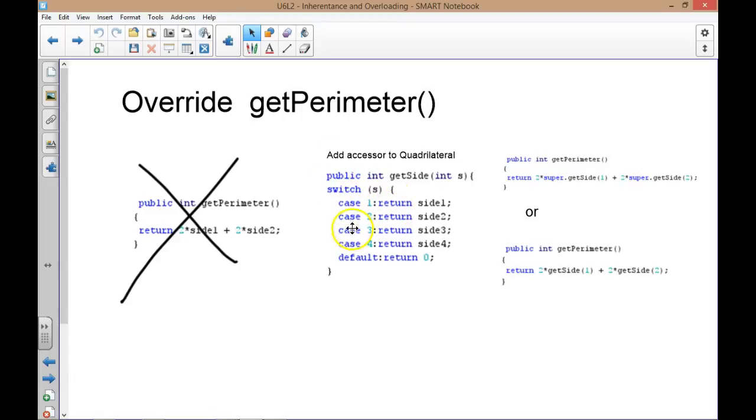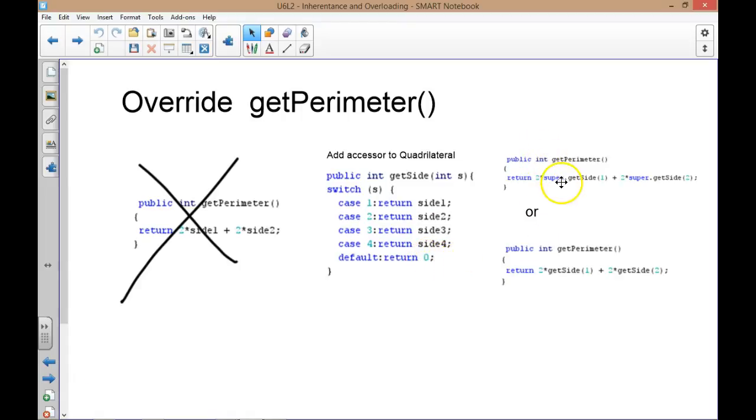we're going to use a new structure called a switch statement. So I'm going to explain this in a minute. So just hold off. Let's assume for a second there's some way of getting, based upon which side we want, the value of that side. Let's assume that method works properly. We could have done it with if statements. Imagine you wrote it with if statements instead of this switch statement, which we're going to talk about in a minute.